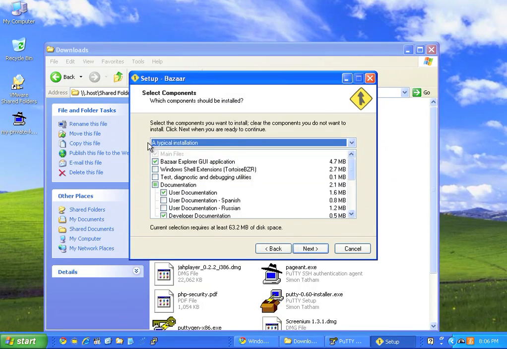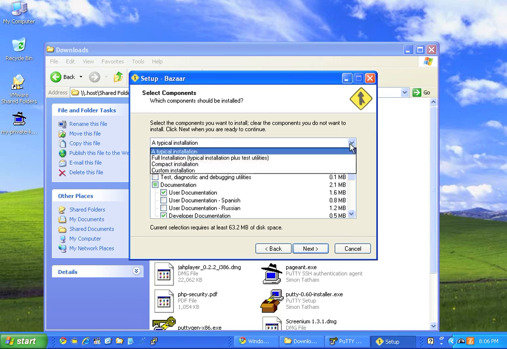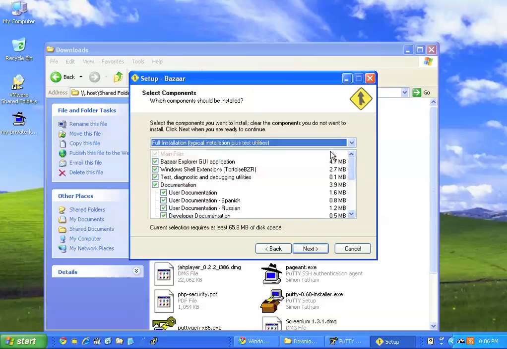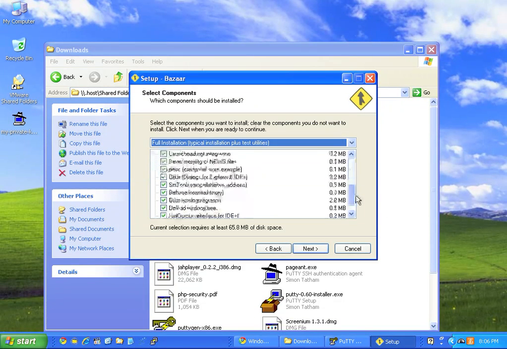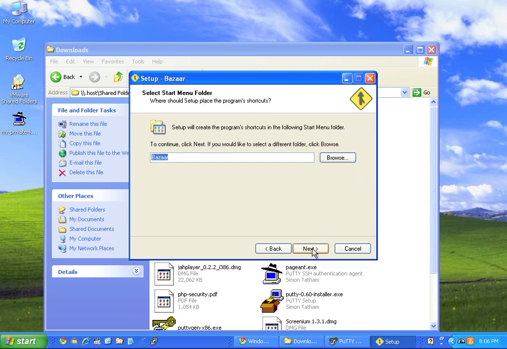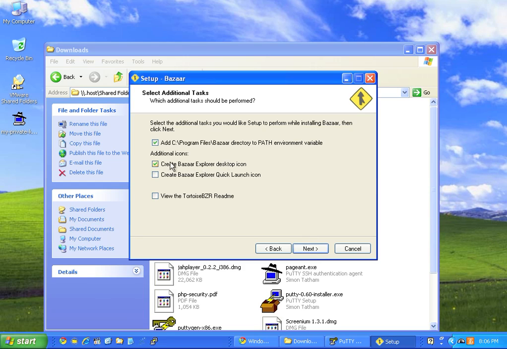You can accept that. And okay, so you want to install everything, full installation plus typical plus test utilities, because we're going to want to have as much compatibility with everything. So we're just going to select full installation. I don't want a desktop icon myself.